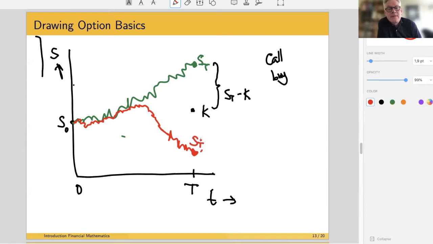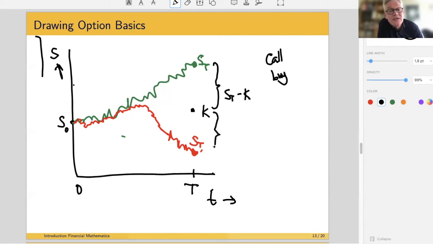All right. It may end up here. What would the holder of the option do then? The holder of the option is allowed to buy the stocks for K, but he or she doesn't have to. Well, the holder would be silly to buy them for K because they are cheaper in the market. So why buy them for the higher price K, if that's not necessary? You can buy them cheaper. So the holder decides not to exercise.